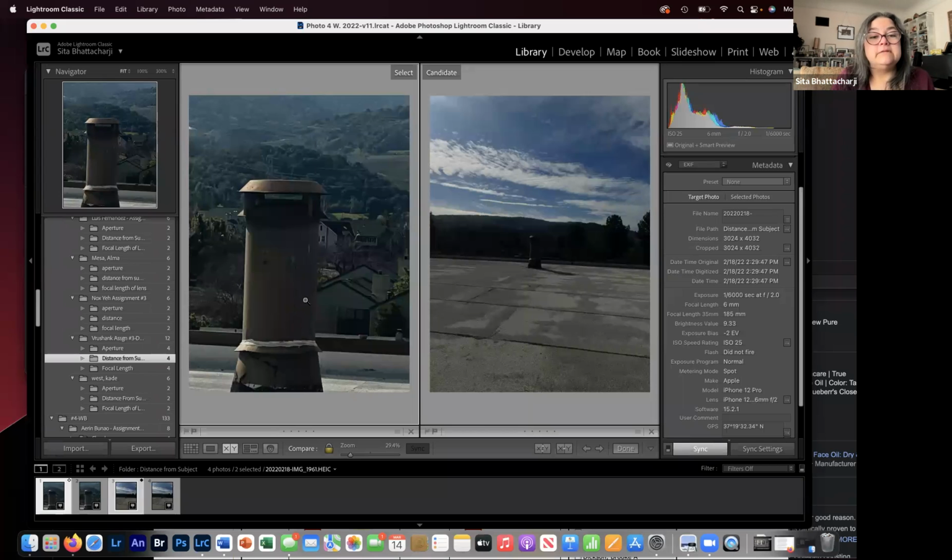Nevertheless, the depth of field is really great, and that's because everything in the frame is beyond a certain distance. It's pretty far away, and when that's true, the depth of field will be great. So when the subjects are beyond maybe 20 or 30 feet and then out to infinity, the depth of field will be great, even with the large aperture that you're using here and the long lens. But you can see that the chimney and the houses beyond are both in sharp focus.